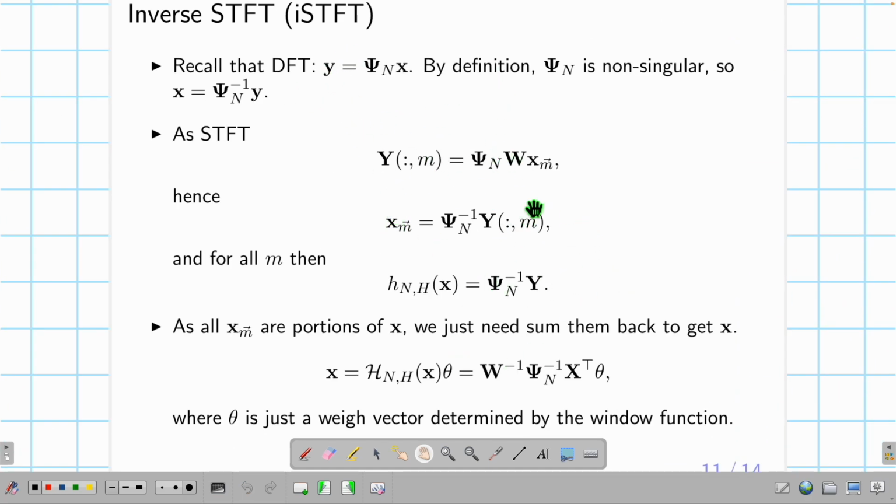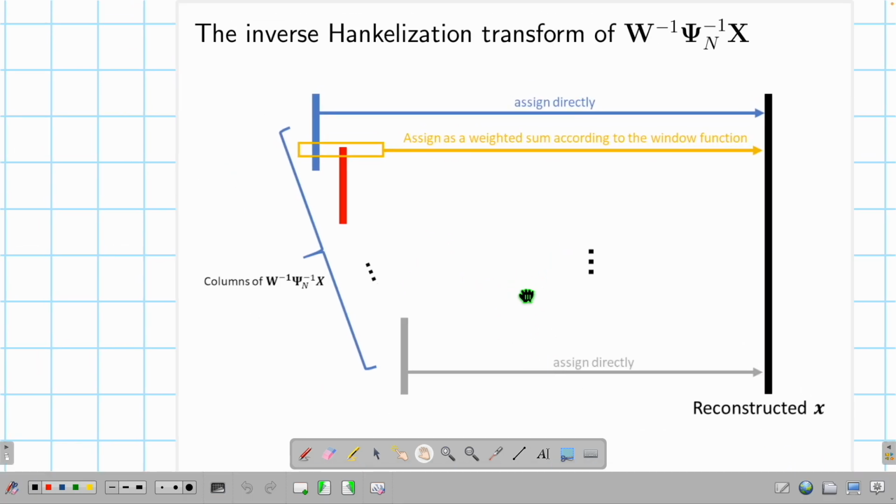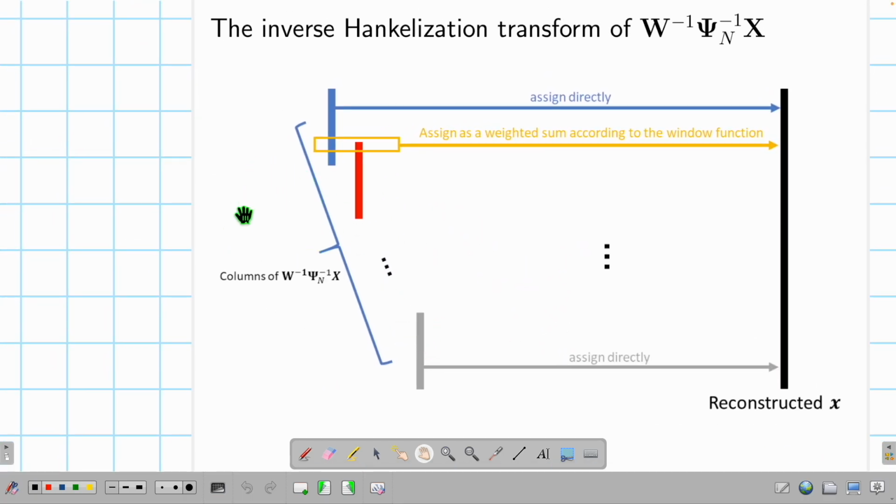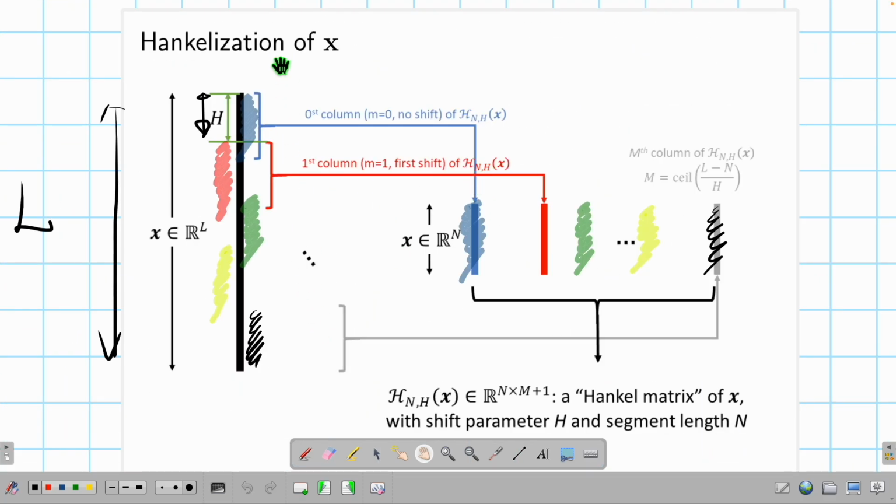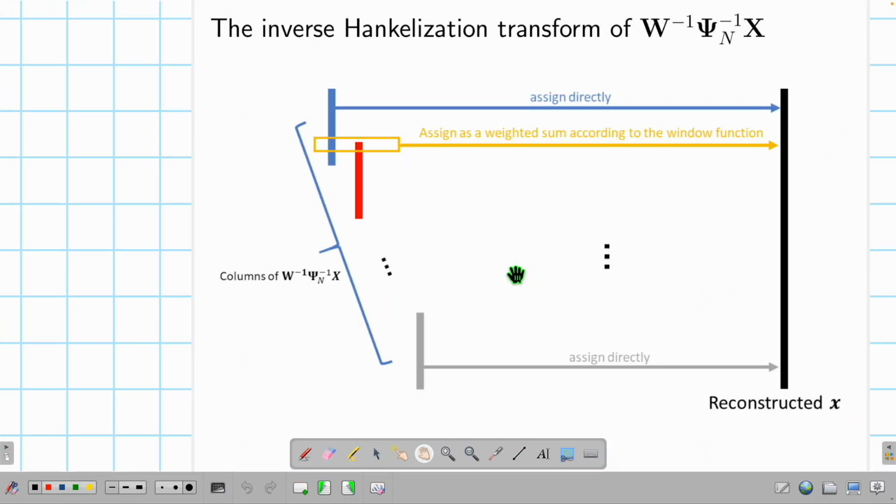So what's the opposite? Ignore the crazy math. Look at the picture. Once you do the STFT, this is what you have for the STFT: a bunch of bars. So basically it's the opposite of this picture. Previously you have this black thing, give you rainbow. Now I give you rainbow, give me back the black line. I just take this out and take this out, and do the inverse matrix multiplication. These 2 parts overlap, right? Then I just take the average or weighted sum. Then it gives me back the x. So that's it.